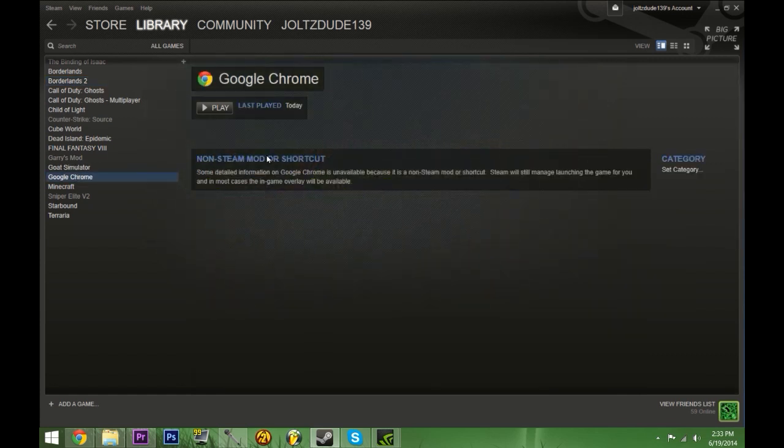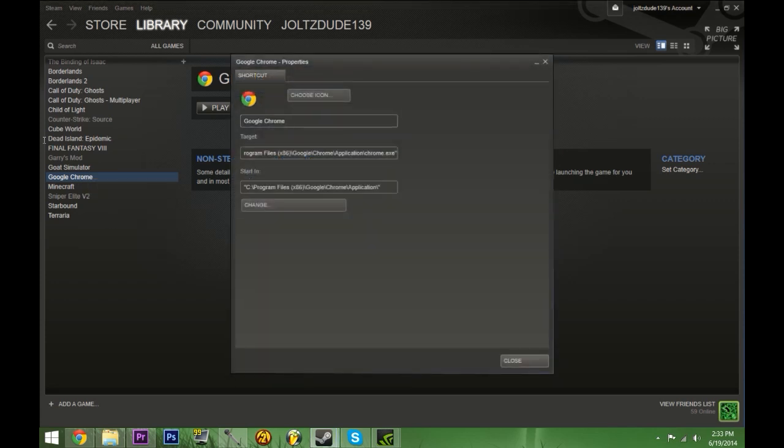Then what we're going to do is change Google Chrome's name. Right-click it and click on Properties, and you can change it to whatever you want. So we're going to change it to Borderlands the pre-sequel. We gotta make it look legit. And then we're gonna put closed alpha so people think that we're actually playing an alpha version of it or something like that. So as you can see there, we named it.